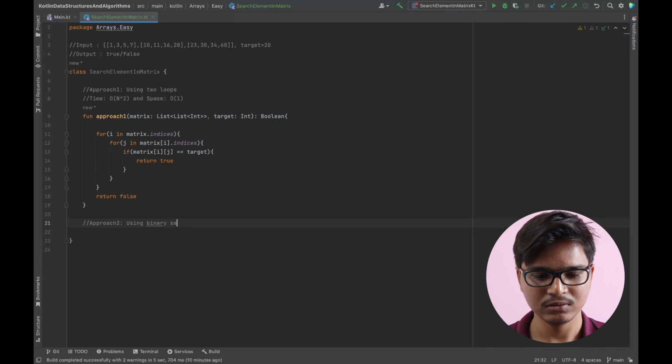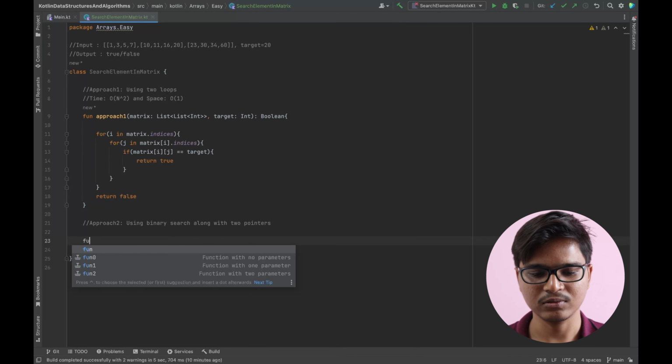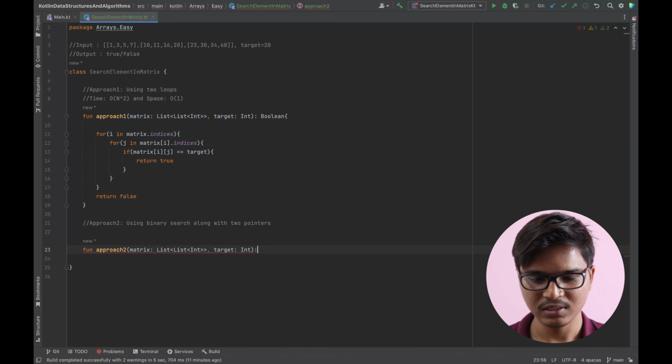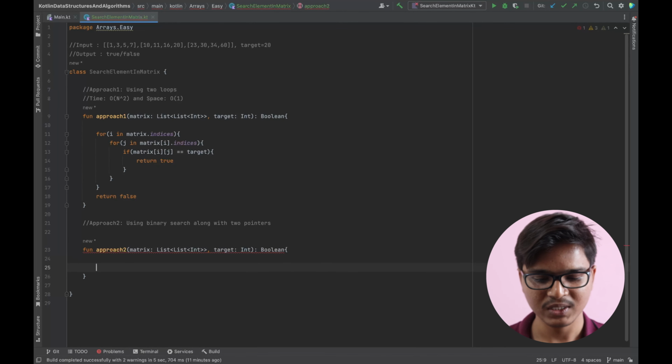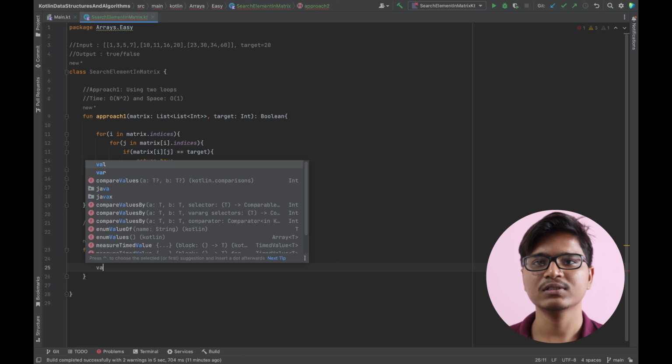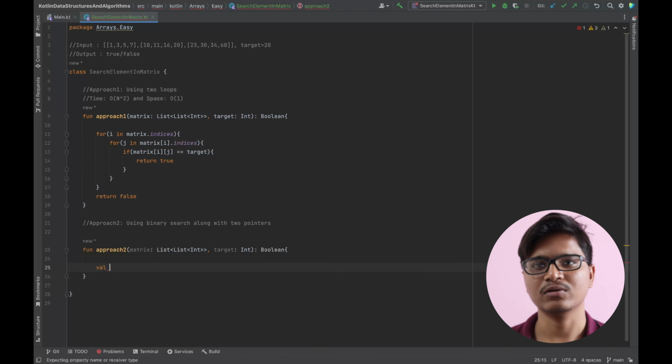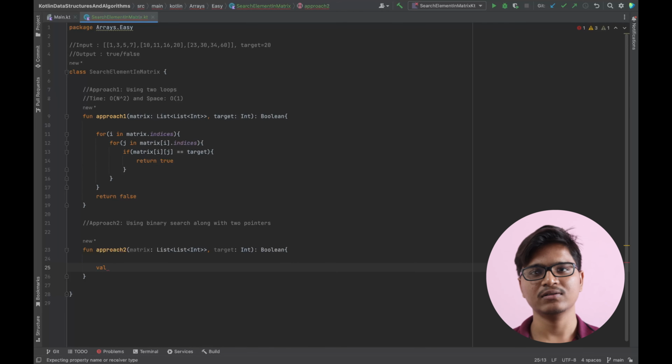using binary search along with two pointers. Okay, so let me name this as approach 2 and input parameters remain same and also return type remains same. So first what we'll do is we will store row size and column size in two variables.